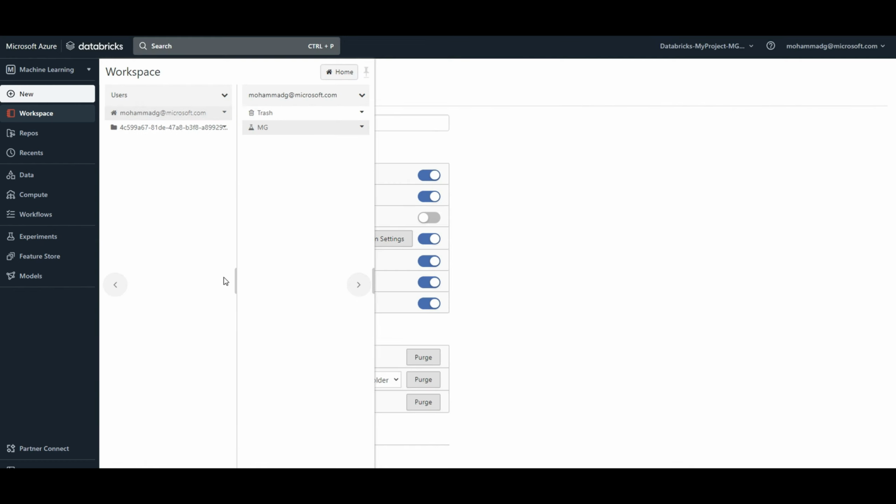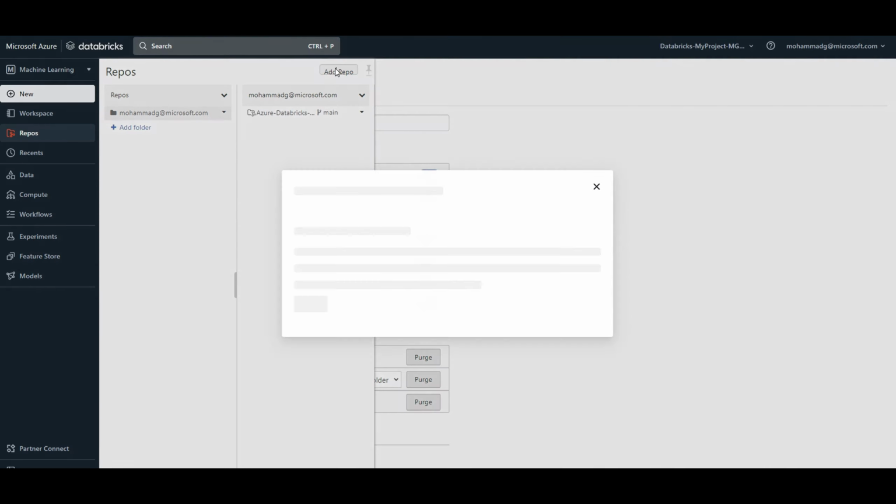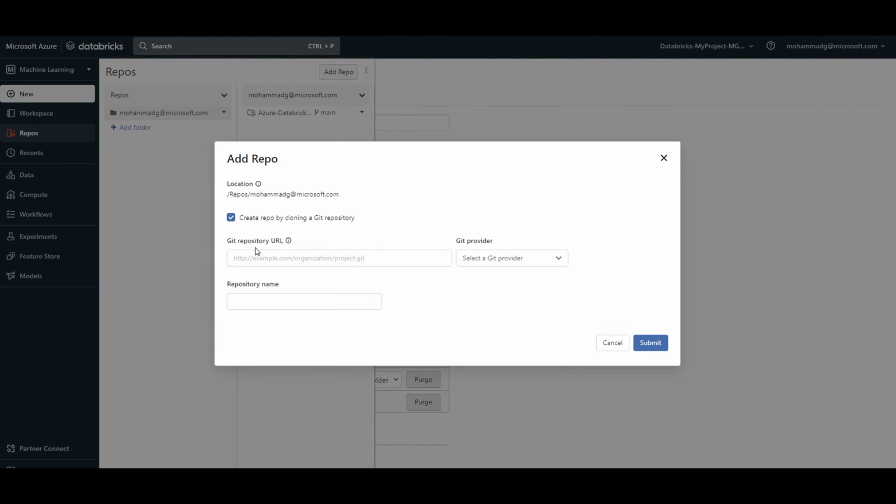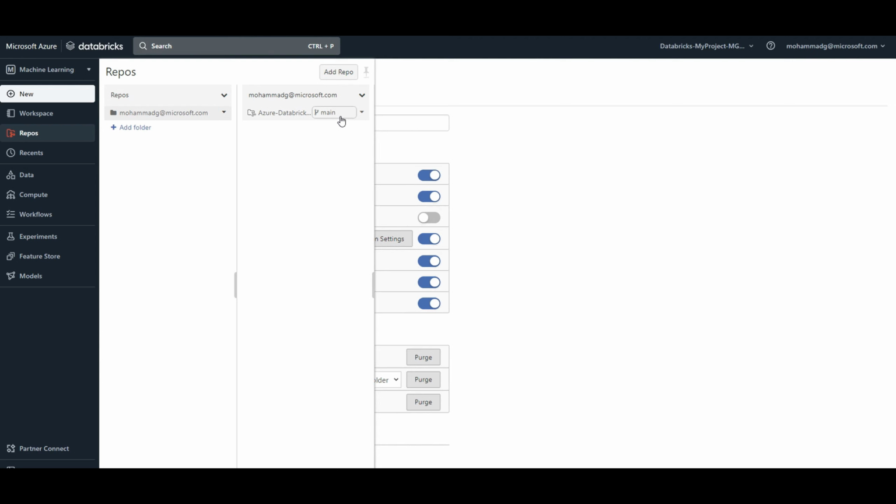Alright, coming back to my Databricks, you can see that there's an option called repo. For example, I have synced one of my GitHub repositories to Databricks. You can add yours, put your Git URL, and you should be able to get access with the token that you have from any Git provider, GitHub, GitLab, Azure DevOps, and so on. I think mine is GitHub, which I did before, but now I want to make sure I define access control over this one too.